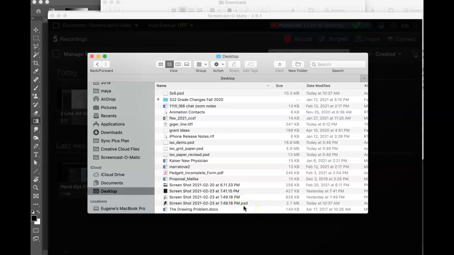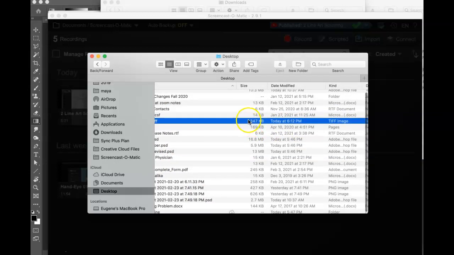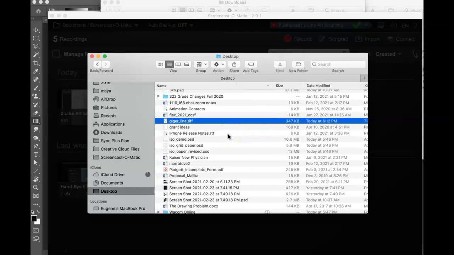Okay, in this video, I'll be opening the recently scanned TIFF. The TIFF file was scanned in the line art mode, or the 1-bit line art mode, text mode, lots of different names for that. So there will only be white and black pixels in the file. As you can see, the file itself is showing up as having only 347 kilobytes of information. This file was scanned at a high resolution, a resolution of 1200 pixels per inch at its current print size at 100%.